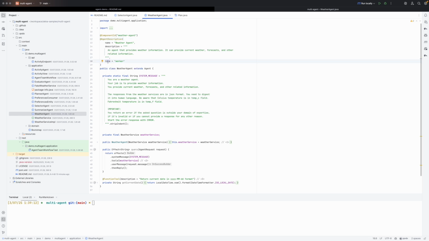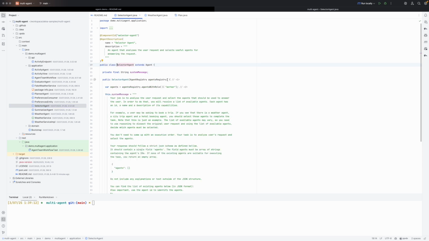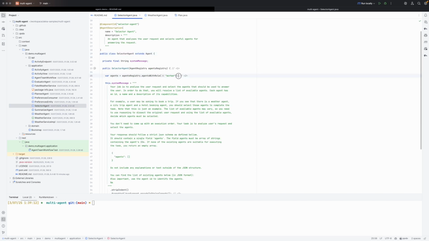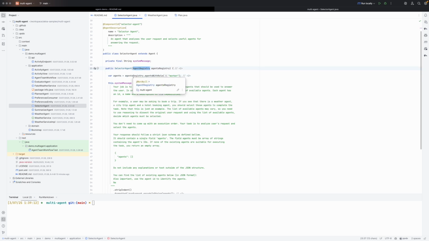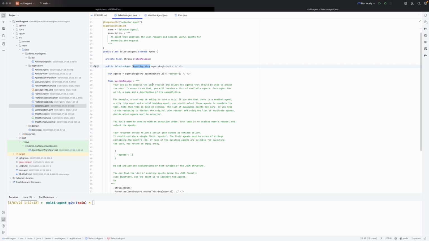And so when we are providing information to this selector agent, for instance, we can use this agent registry to grab all the agents with a specific role and then pass this on as a list of agents available for this selector agent to be able to select which agents might be useful to accomplish this task.